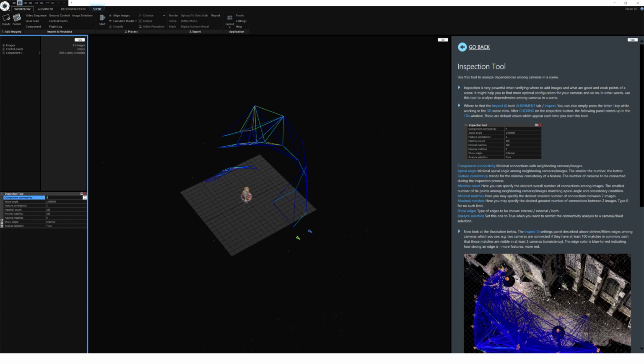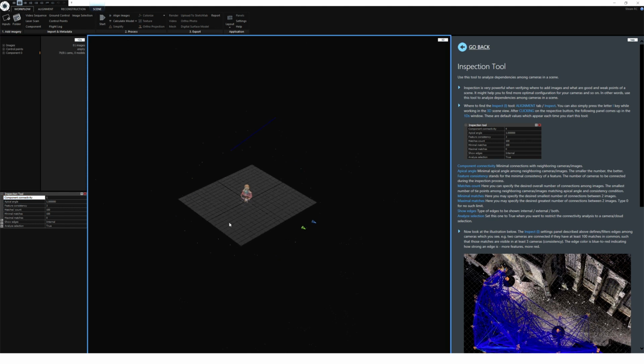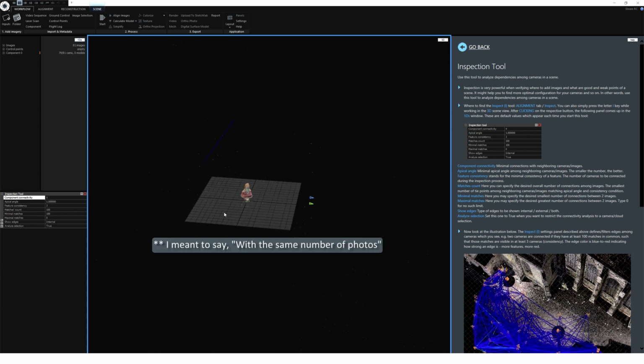The default number is 4. I'm going to scale this back to 1 slowly. We can see from this when I get to 1 that there are additional images, but they have no proper overlap to other images. When I get to 5, this is all that's left. So there's a very low degree of overlap in this image. So we can use the inspector to see that this image can be vastly improved by taking additional photos, or with the existing photos, improving the alignment by changing how we overlap the images.